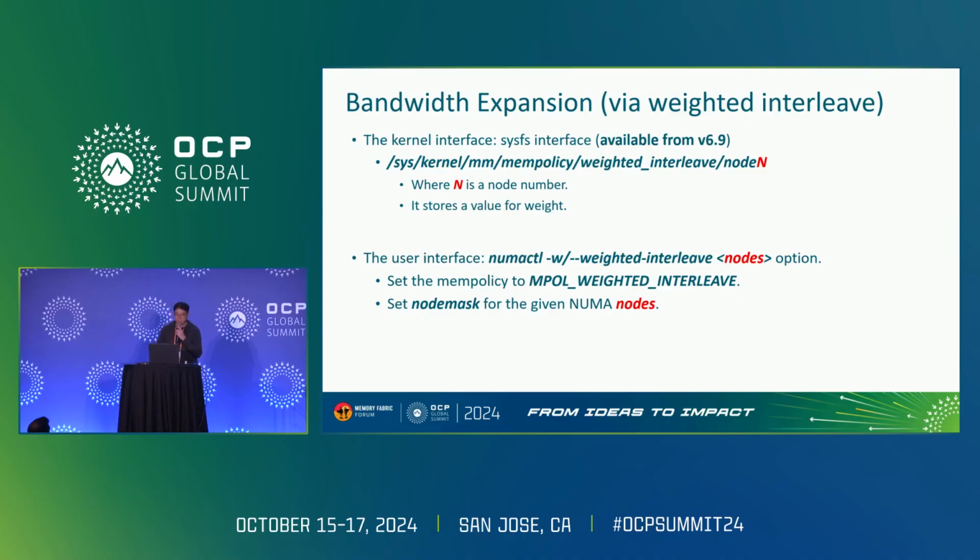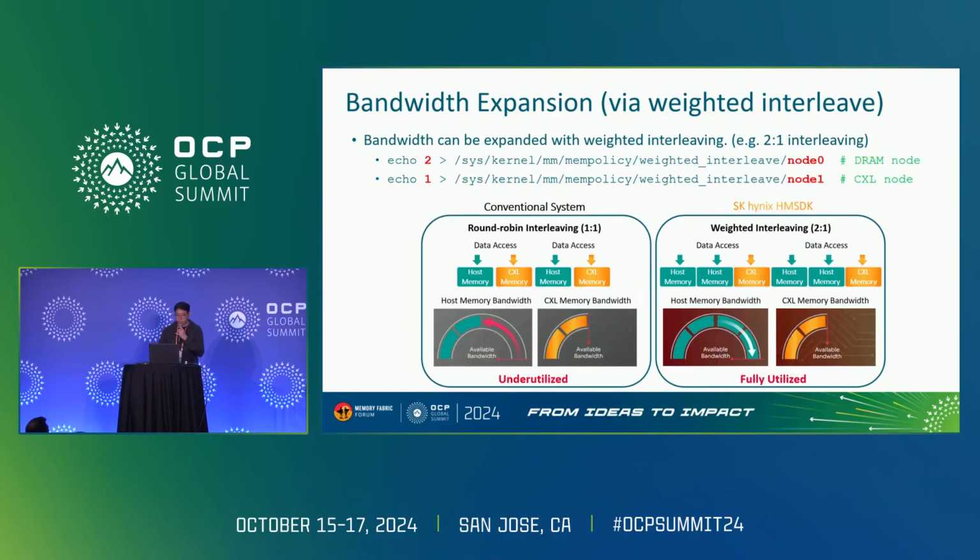This is fully upstreamed, with the collaboration of the MemVerge engineer, Gregory Price. In this location, we can set the weight numbers. For the user interface, numactl is a widely used tool to set memory policies, and there's a new option called -w or --weighted-interleave, with which we can specify some nodes. I'll show you the usage.